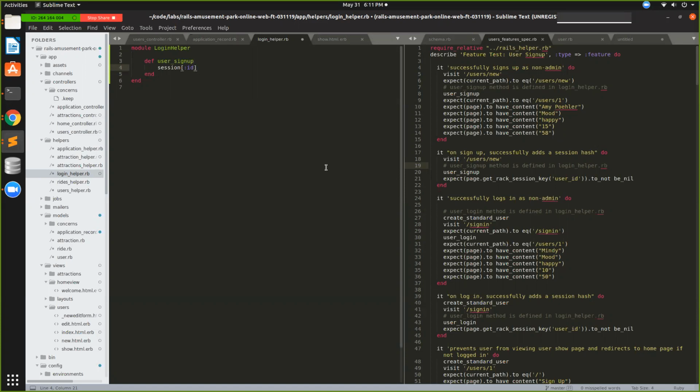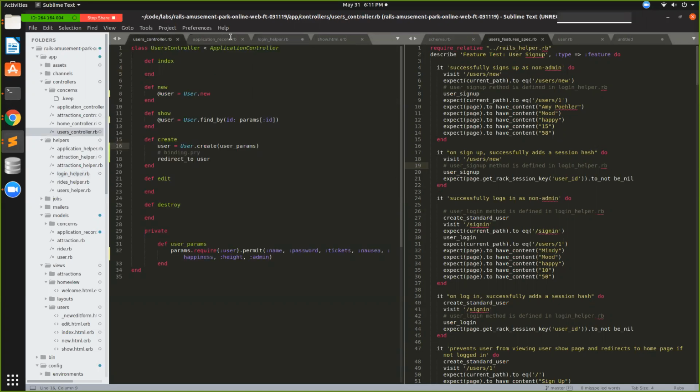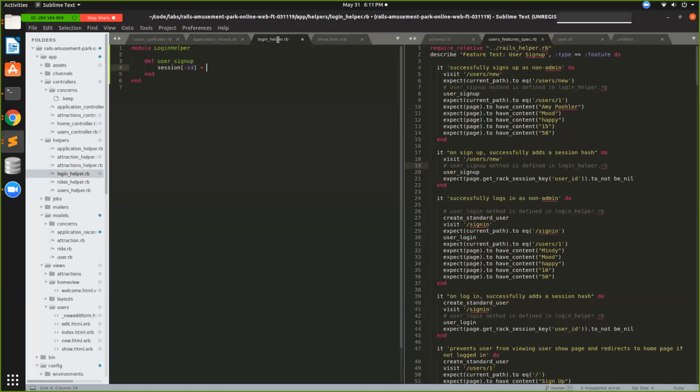So user session ID equals, what did we call that? User's controller, so user's new route. I don't know if that's how it's calling it. This one's kind of got me.